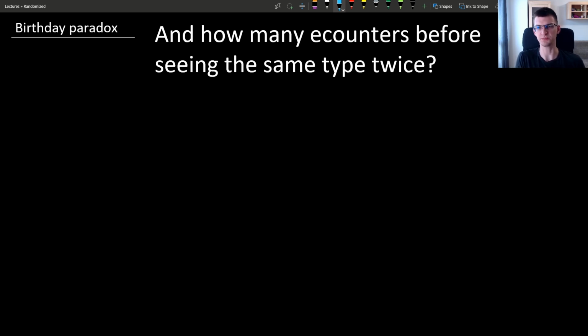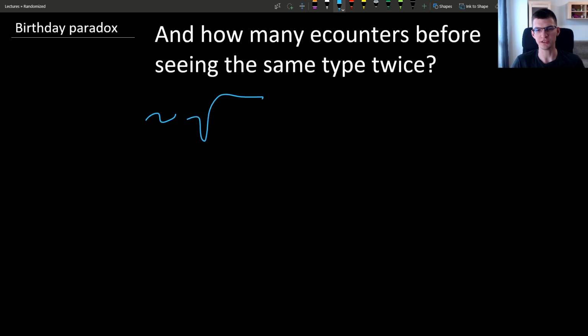Consider the same process, but this time we stop immediately when we encounter the same type of Pokemon again. If you encounter types, let's say 2, 6, 8, 7, and then again 6, you stop. What is the expected value of that time? And we don't need to compute the answer precisely. We are just interested in the estimate. Say, for n equal to 1 million, do we need 100,000 encounters? Do we need 500,000? Likely not, because in that many tries for sure something will be repeated, almost for sure.